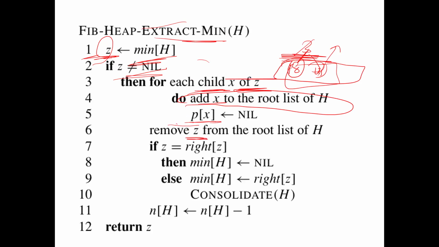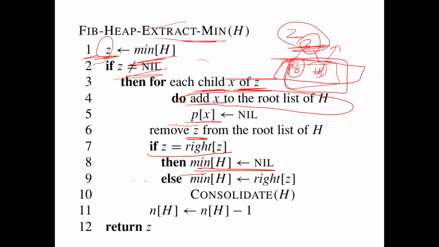Okay, then finally you remove Z, that is the minimum node. Say for example, Z was 3, a node that was acting as the minimum, and we are going to extract this from the root list and bring all its children to the root list. Now, if you find that to the right of Z, you have Z itself, that means it is basically the only tree. Then you can say min of H will become nil. Why? Because 3 was the minimum, and to the right of Z there is nothing else. Z itself, you got it back. That means it's in a circular manner. If 3 is pointing to 3 itself, what does it mean? It's the only tree in the heap.